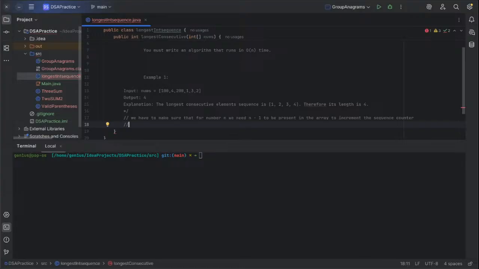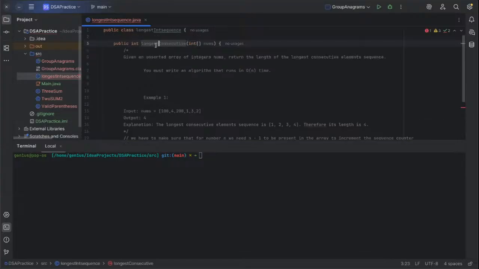O of n square won't be that difficult to code, as I said. But then again, there is one more catch in O of n square, that you have to find the longest one.